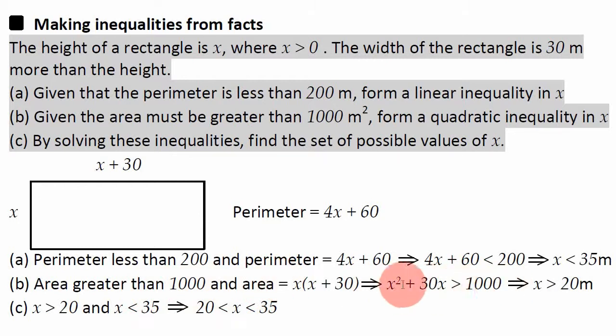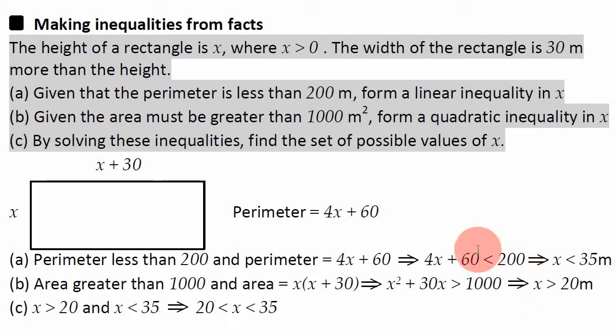So that's your quadratic inequality, and solving that quadratic inequality gives you two answers. x is greater than 20 and also x is less than 50, but we're not going to use that x is less than 50 because x is a length and you can't have a negative length, and besides that, it says over here anyway, x has got to be bigger than 0. It doesn't really have to say that in a question because you're expected to realize a length has to be positive.